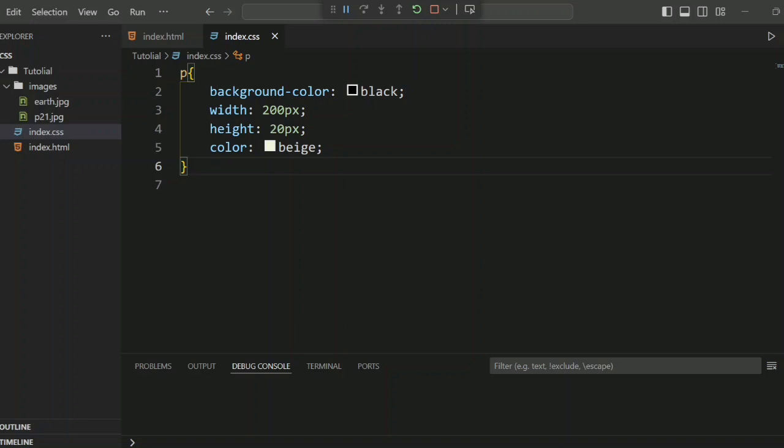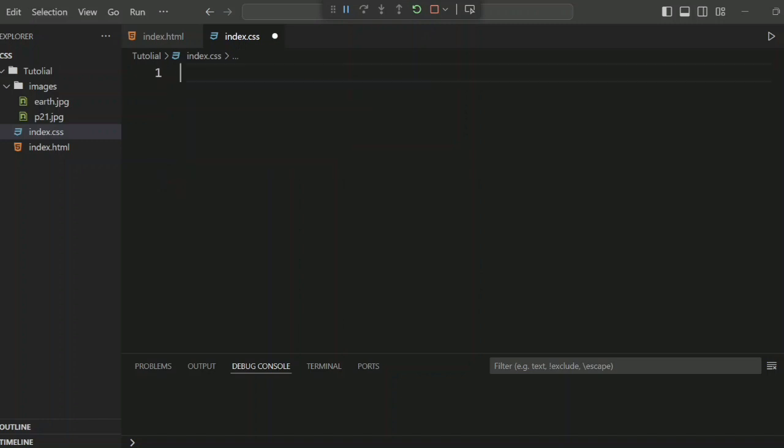So let's see what the CSS selectors are. We are going to learn CSS selectors.